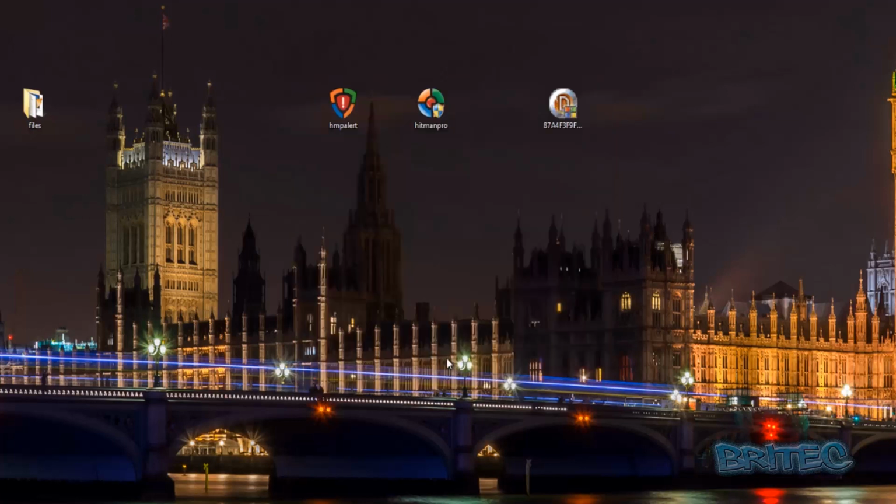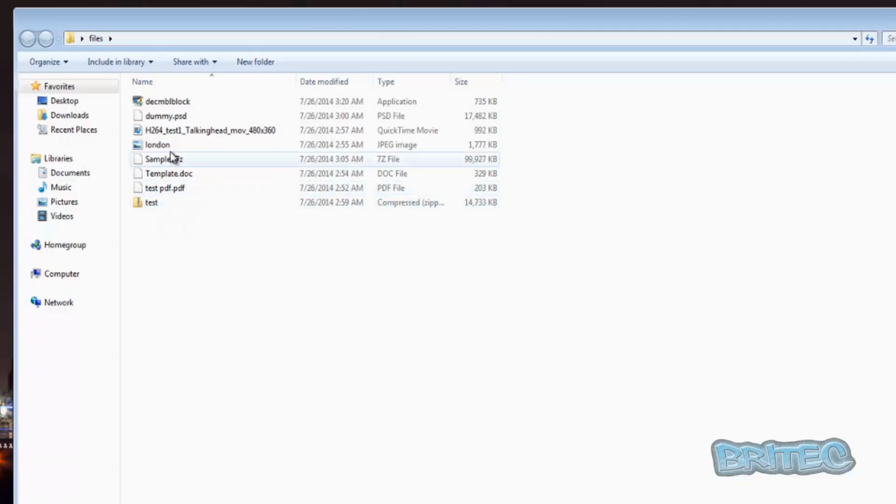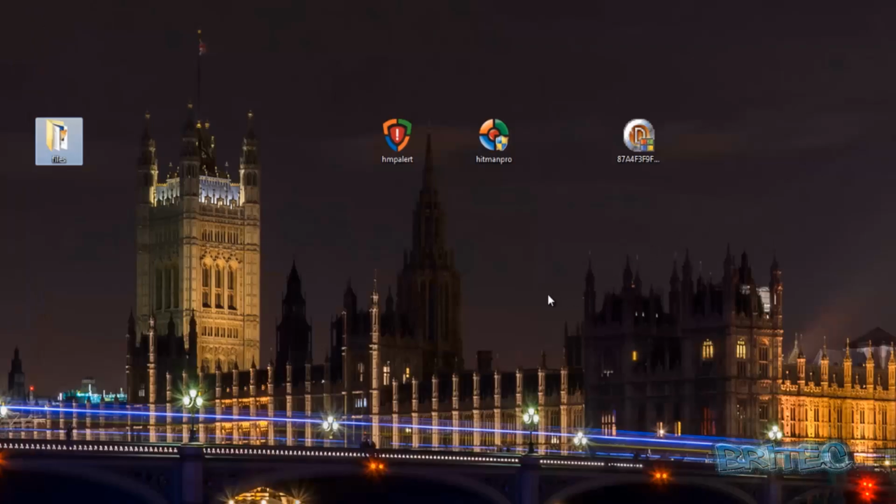So now that it's running on the system, we've got some data here. As you can see, we've got PSD files, which are Photoshop files. Also we've got a little movie, which is a QuickTime movie, a JPEG, which is just a wallpaper, and also a 7-zip file and a document file, which is a Word document, a PDF file, and also a zip file. We'll just see if these get encrypted at all, or anything else on the system, or whether it can prevent it.